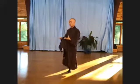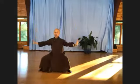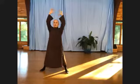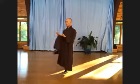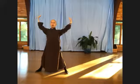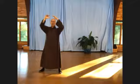In, feel your arms, feel your hands moving out. In, out. One more time. Inhale. Exhale. Make a circle and invite your right knee up. Inhale. Exhale. Put your palms beside right knee. Inhale, we turn to the center again. Exhale, we open your shoulders like an open flower. Open your mind. And come back to your body. Inhale. Exhale.